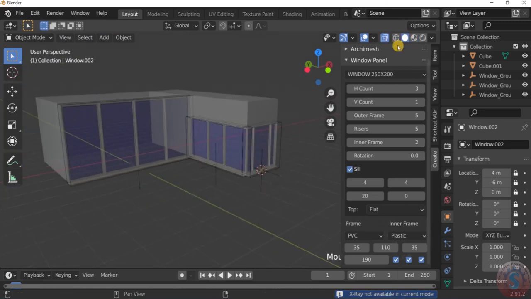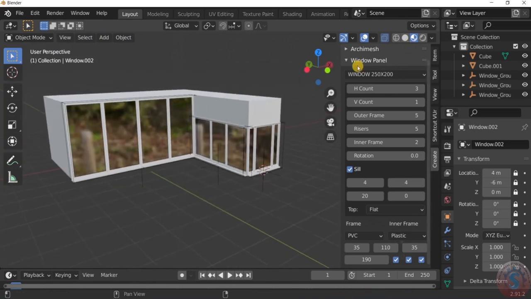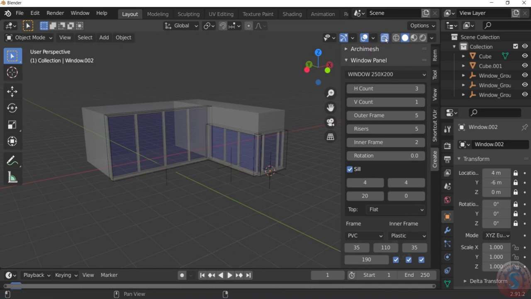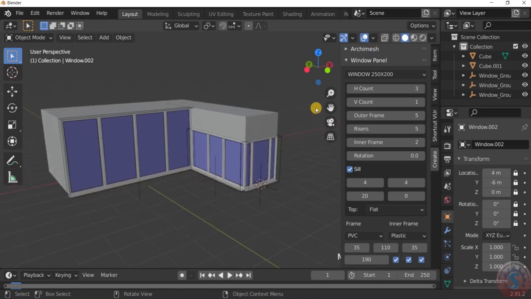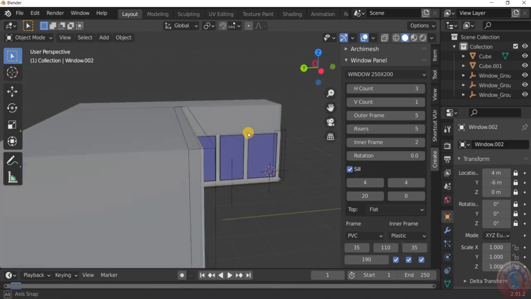You can increase the rotations and you can increase the height also by using this, and go into the solid mode again into X-ray, and you can observe this is created successfully.